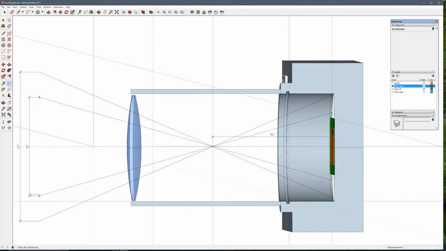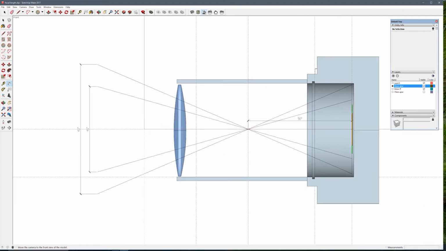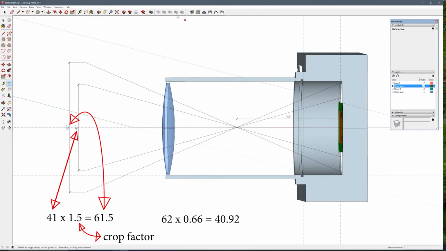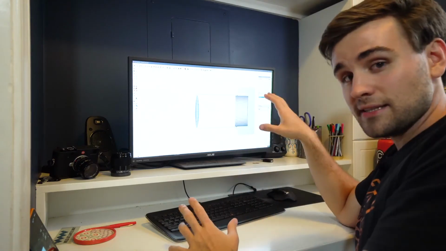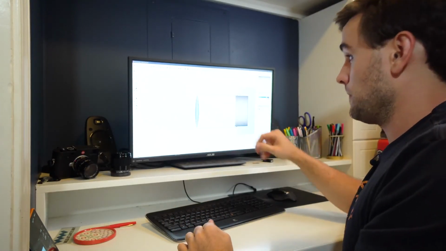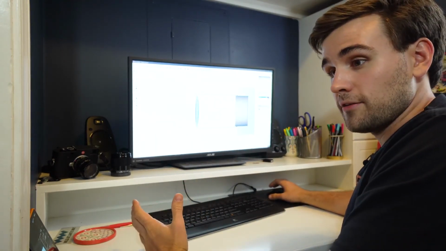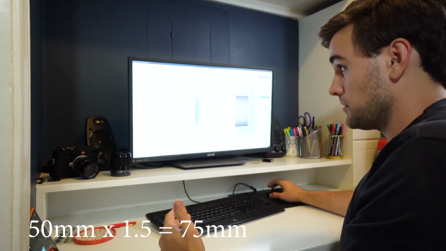If we take that dimension, that's 41 inches and 62 inches, which don't mean anything, it's just a comparison. The smaller one is exactly 66% of the size, which is the 1.5 crop factor of the APS-C lens. So the exact same lens on different size sensors gives you a different field of view. And the smaller field of view is your crop factor, which would be 75mm in this case.